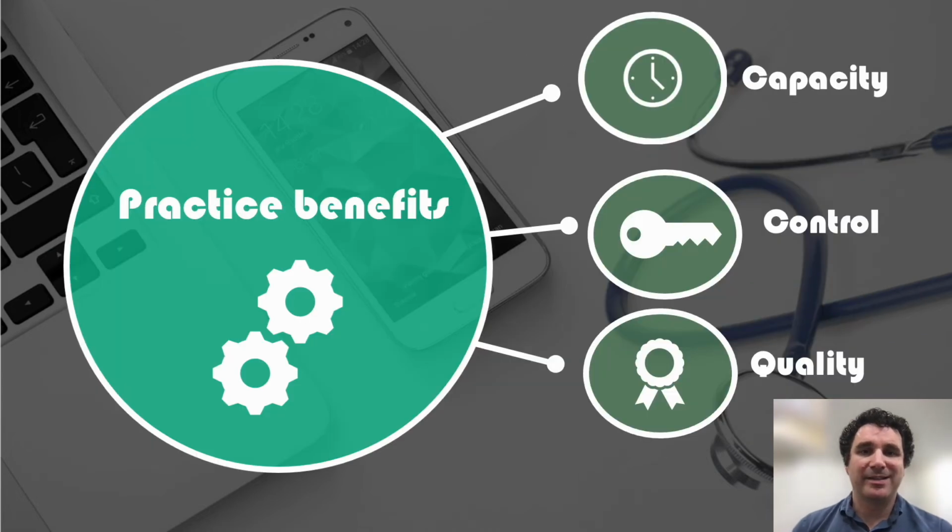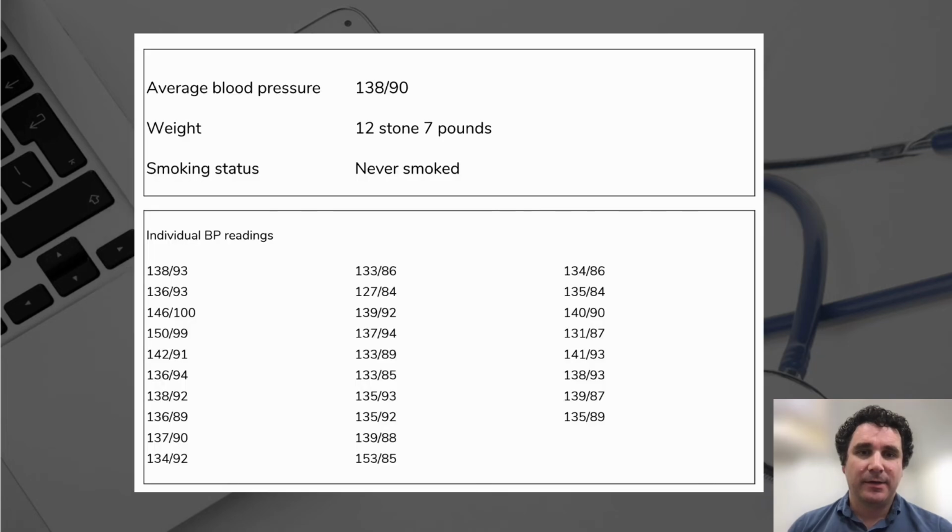We really wanted to maintain and enhance the clinical quality with the reviews provided by MedLink. And so, for example, here where patients submit blood pressure readings, you're presented with all of the raw data, all of the individual readings they've sent in, plus a calculated average, which takes away a very time-consuming and error-prone manual process from the practice itself. The system will not actually allow potentially malignant hypertensive readings to be sent in. So if a patient does try to enter a reading over 180 over 110, then patients are told that they're unable to do that via MedLink, and to contact the practice in another way.